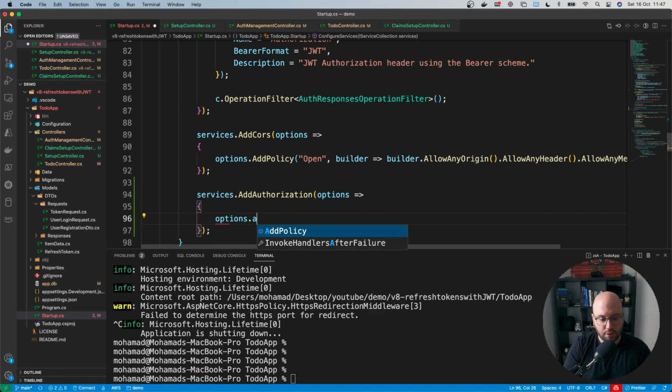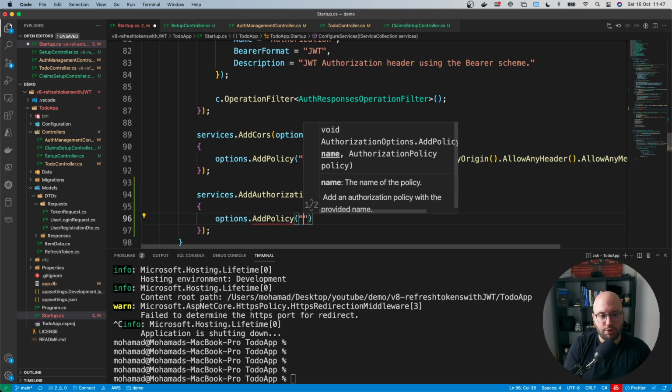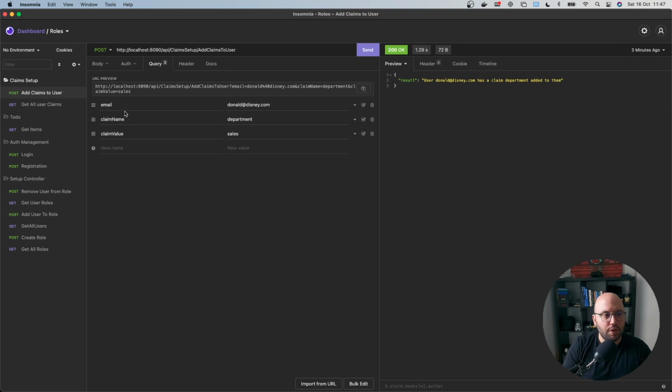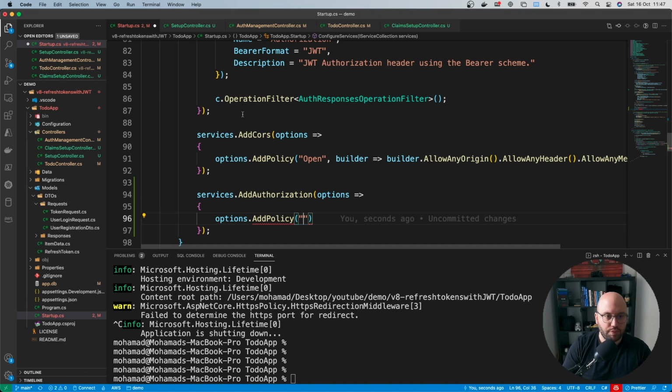So options.AddPolicy, and what did we call the new claim that we have created? I think it was department, but let us double check. Let us check the query. Yes, it's called department.